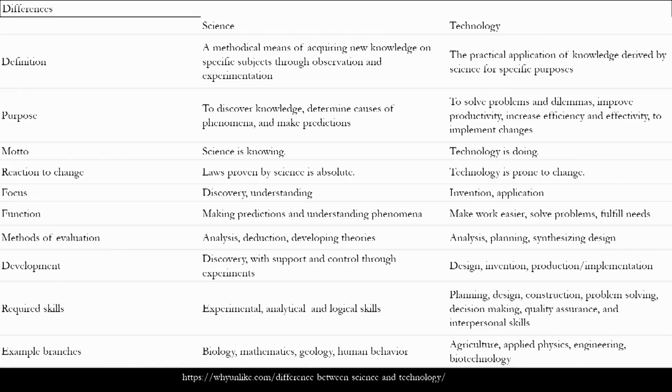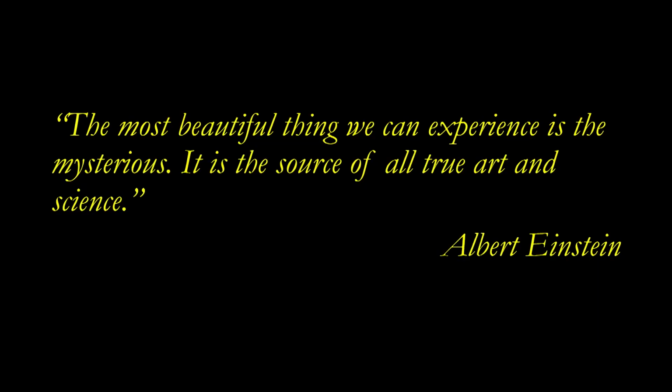So, now let us see how this seemingly distant field of knowledge, science and technology, when it comes together, when it comes near to art, what kind of responses it brings about. So, Albert Einstein had said that the most beautiful thing we can experience is the mysterious. It is the source of all true art and science. So, Einstein had said that everything beautiful is mysterious, and it is true for art and science. So, there is no difference in essence. Both science and art are beautiful in them because they are mysterious.